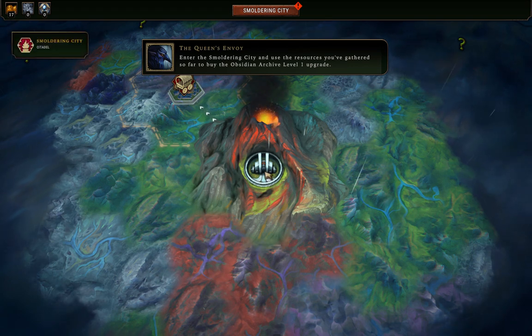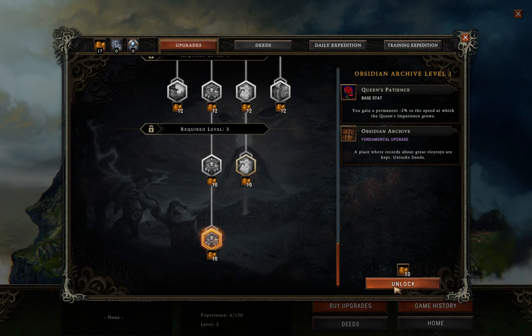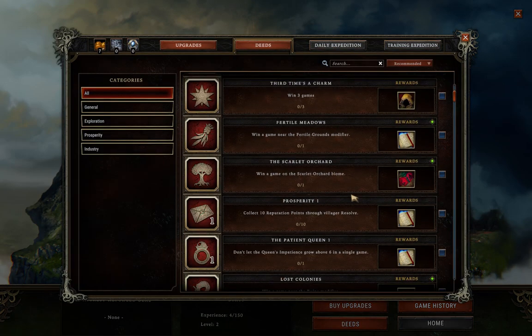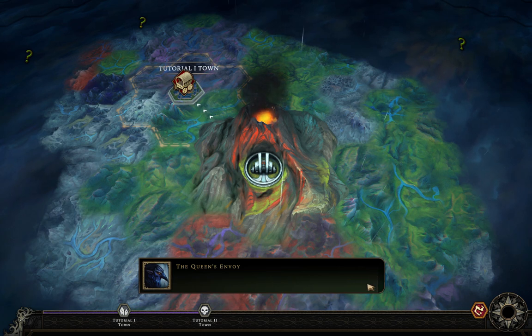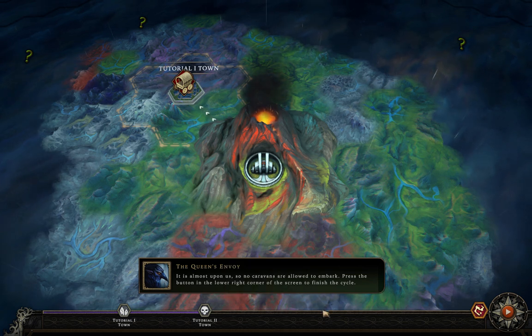Archive, what? Is this the one or is this the one? Queen's patience base statue gain upper minus 2% of the speed at which the queen patience grows. Good. We need that. I lost. I cannot believe that I did lose. What happened there? I didn't even realize that everything was going downfall. White stone cycle. Gonna wait for the screen to finish the cycle, okay.